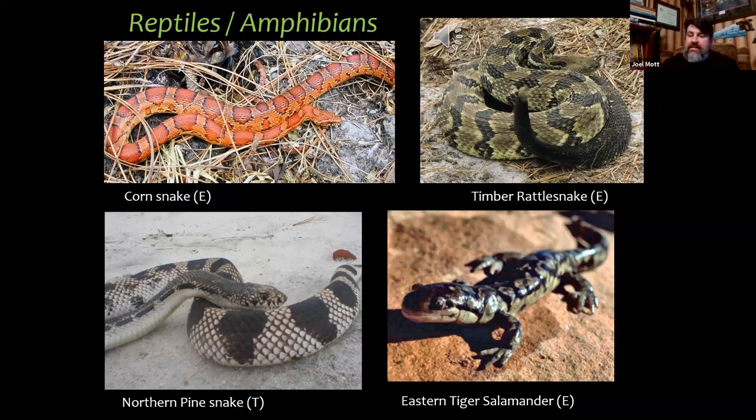Our only poisonous snake in the Pine Barrens is the timber rattlesnake. And there are some areas with some pretty large pockets of timber rattlesnakes. For years, I only found them, unfortunately, run over on the road. And within the last few years, I've had much more luck and been able to see a few live ones while I'm out doing some of my field work. They're very shy. To get bit by one, I think you'd almost have to be real aggressive and try to catch it. For the most part, they'll just kind of go away, or you'll never know they're there. They're very timid, and this is the sound you want to hear or don't want to hear.